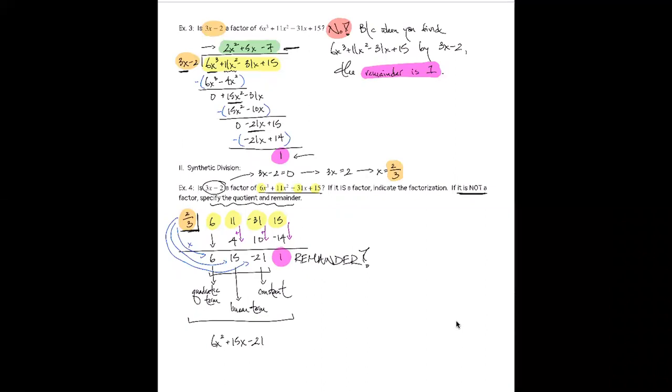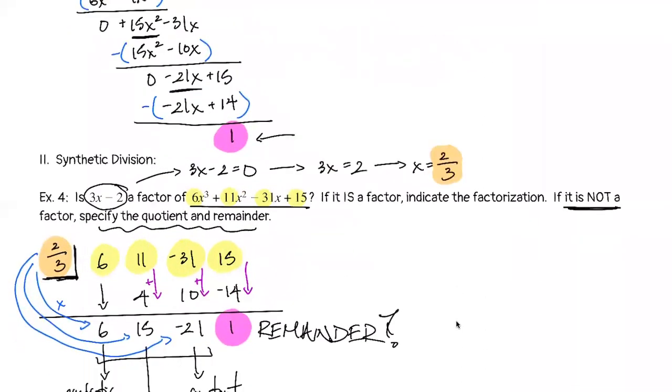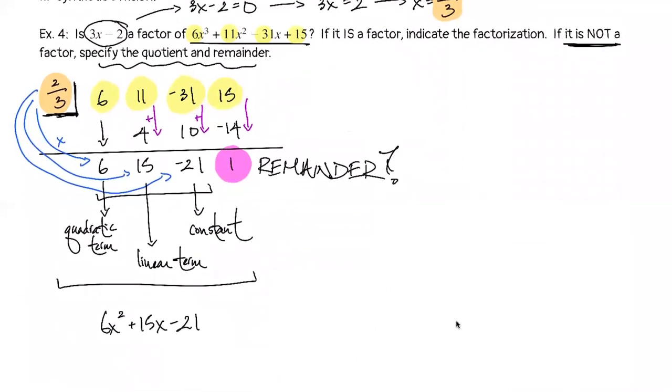Well, they're clearly not the same, right? So what did we do wrong? Well, sometimes we actually need to do a little bit of interpreting with our results, okay? And this is a case where we do need to interpret, which is why I wanted to do it first. So here's what we need to interpret. We need to ask ourselves, was there a coefficient in my divisor, okay? If that coefficient is not 1, then in order to get your quotient, you need to divide whatever you get by that leading coefficient.